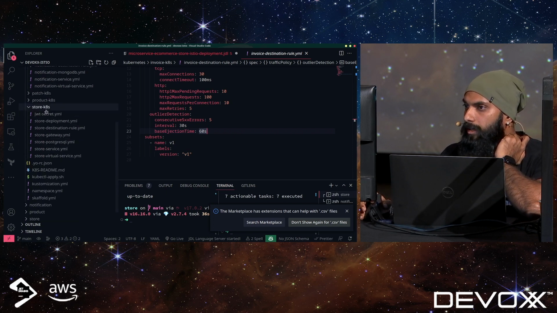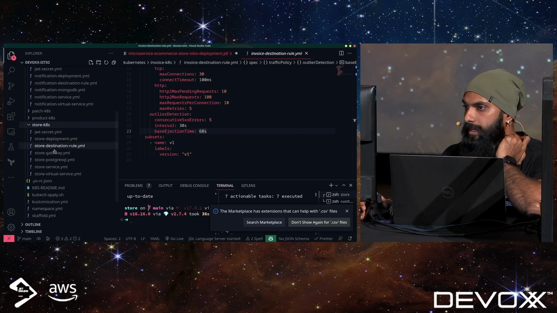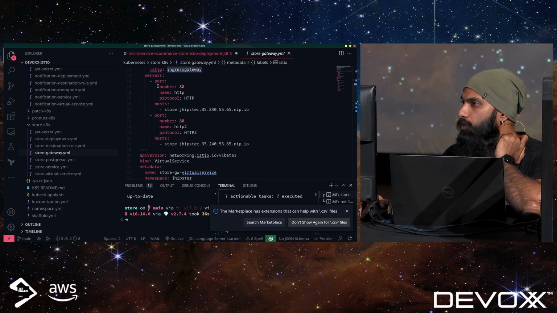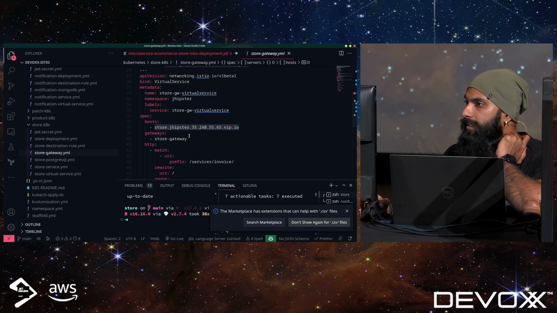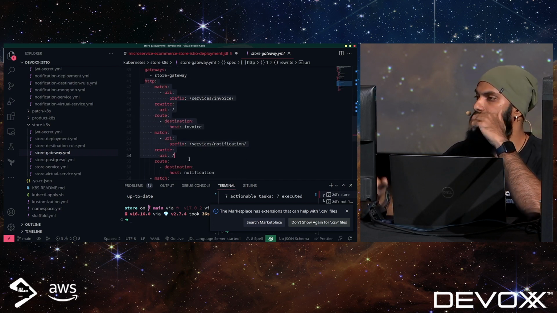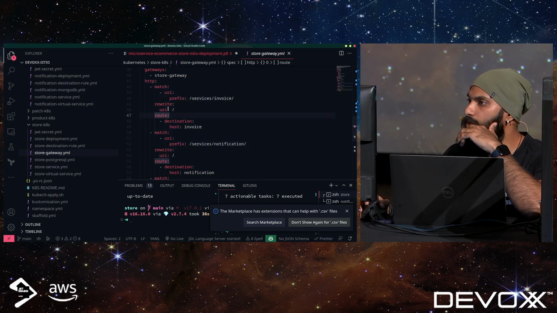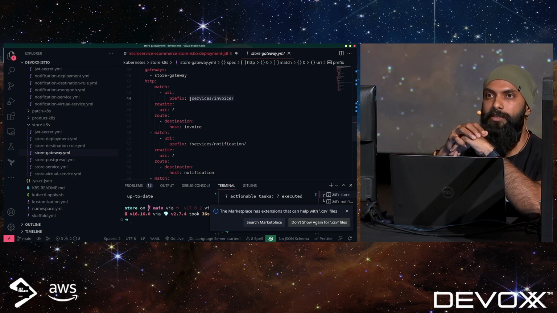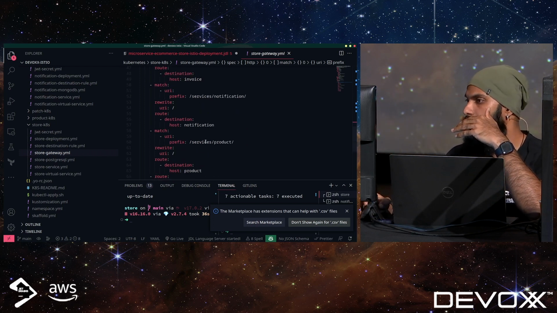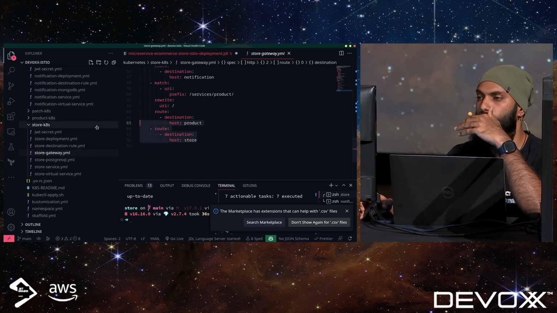On the store application's configuration, there is an extra gateway configuration. So we configure Ingress Gateway here, and we route all traffic coming to this gateway to our store application. Then we bind that gateway to a virtual service, and then we have HTTP rules, because we are only handling HTTP here. We have HTTP rules to detect prefixes in the URLs being accessed and route them to appropriate microservices. And anything that is not handled, again, goes to the store gateway.